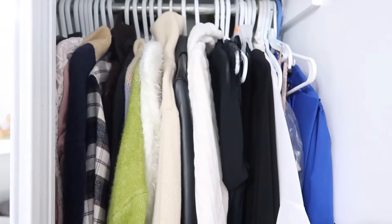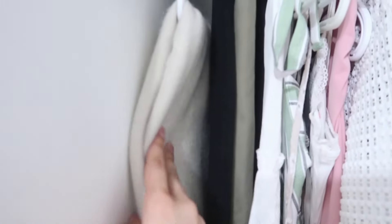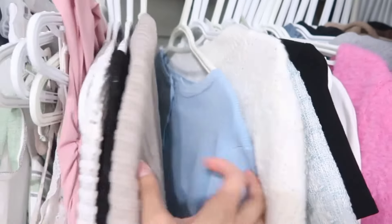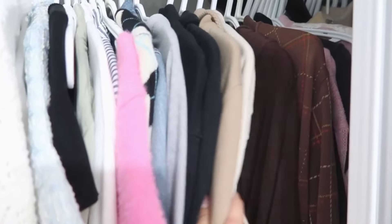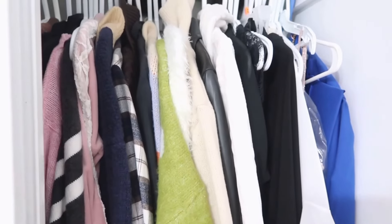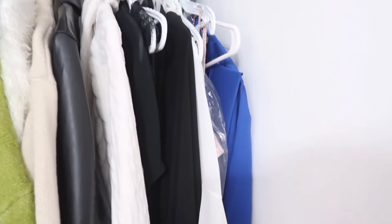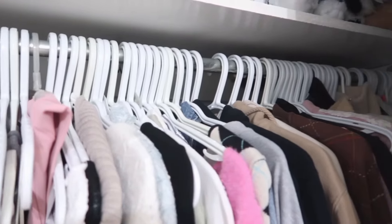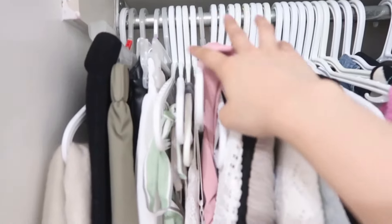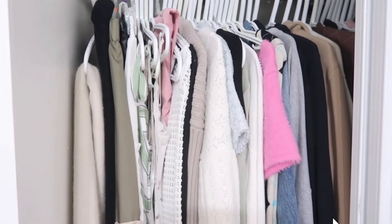I just finished organizing my closet. I filled the first half with all my summer clothes, with my winter scarves hanging first, then maxi skirts, some dresses, and cover-ups for colder summer days. Then I have my thick hoodies for fall. The back half of my closet is everything for the colder season — my bathrobe and then formal wear, which I didn't really touch since I never know when I'll need those. I also changed out all my hangers to keep them the same, except the claw hangers for items without sleeves.